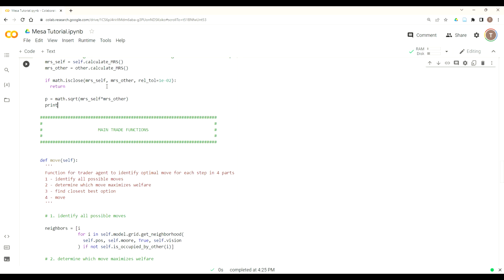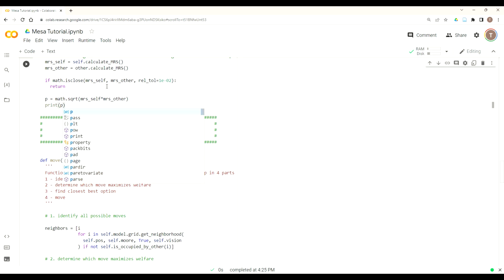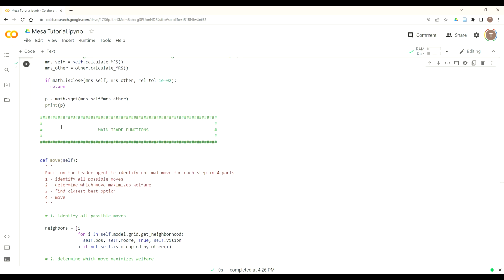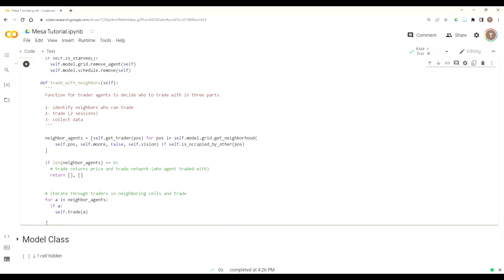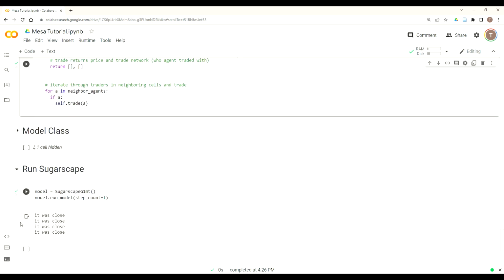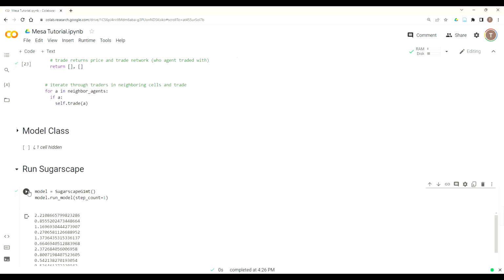Again, the book will give you a great description if you look at the trade rules. And then we're going to print the price to make sure that it's making sense and we're getting something reasonable for it.